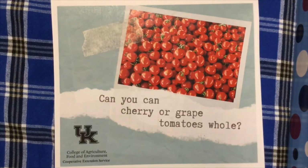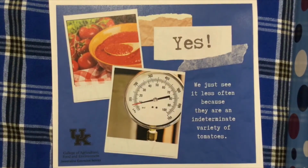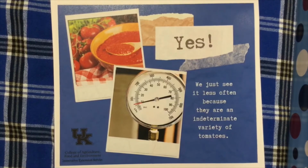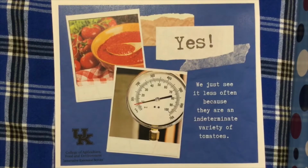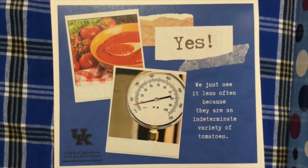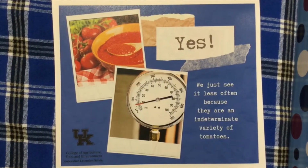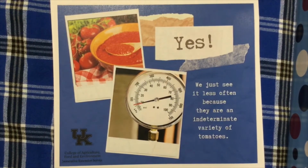So first up, can you can cherry or grape tomatoes whole? Absolutely. We tend to see it less often because they are an indeterminate variety of tomatoes, and determinate varieties create a large batch in a short amount of time. And so typically when we see pressure canning, we see large batch canning, because if you're going to get it out and do all the work, you want to get it all done at once. And so determinate varieties that give you a lot of tomatoes in a short amount of time mean that all of your tomatoes are good quality and ripe together at the same time. And so it's easy to do those large batches.